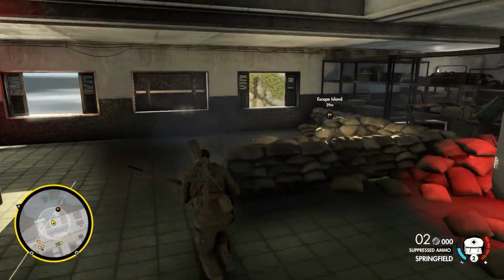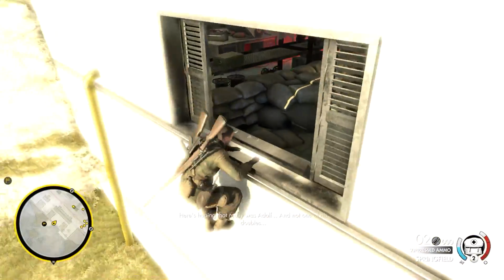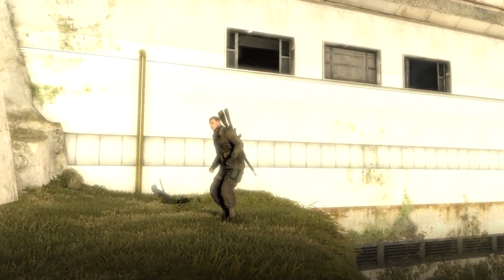What about this window right here? Hang out of here. I'm hoping that really was out. I fall to my death. Nice, we got it.